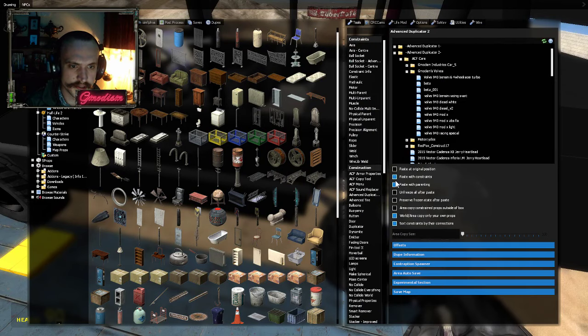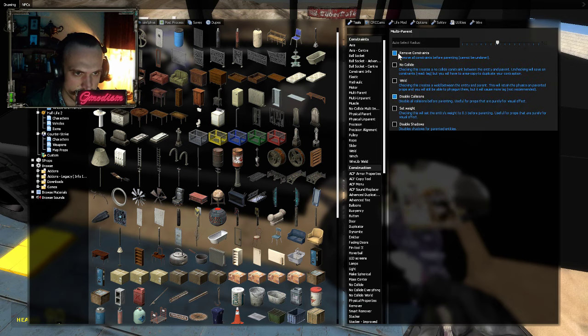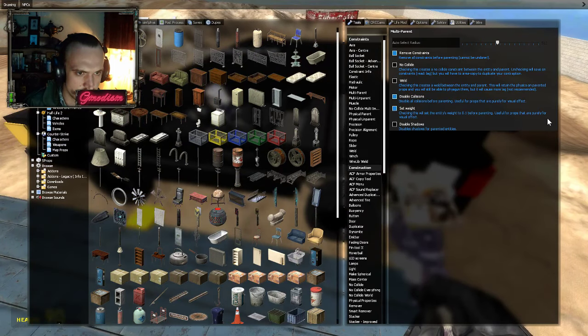Let's also do this quick weight thing. Let's see, physical, no, just multi-parent, remove constraint, set weight, disable stuff, remove constraint, disable collision, set weight.